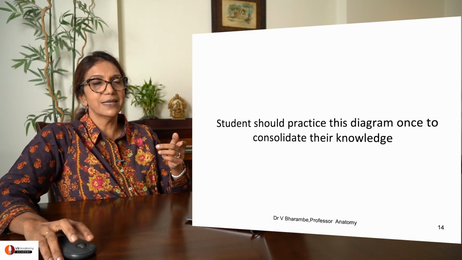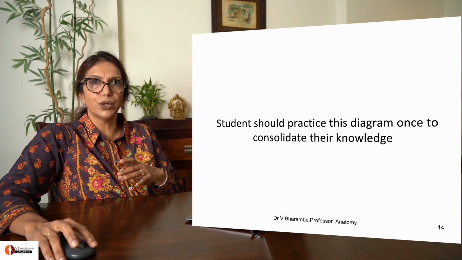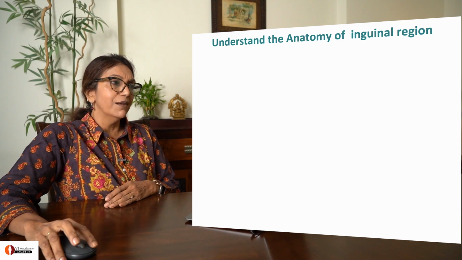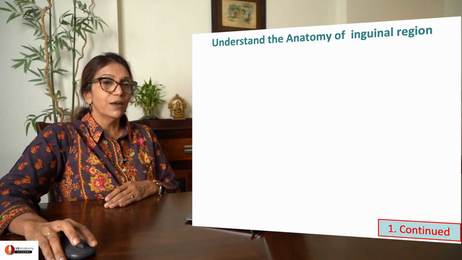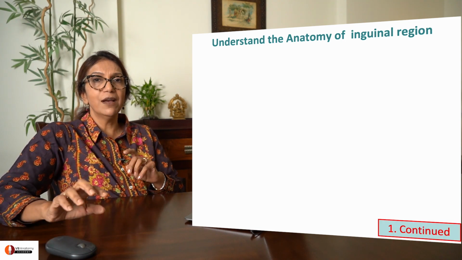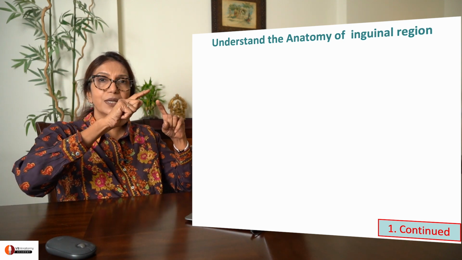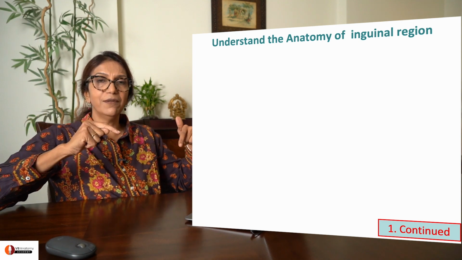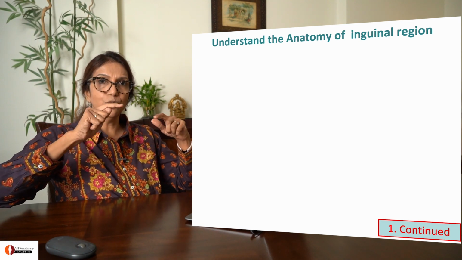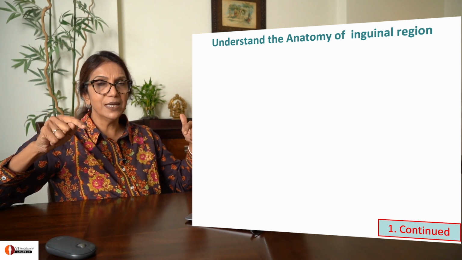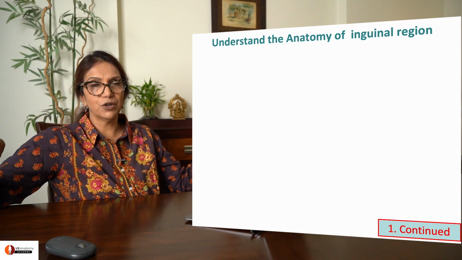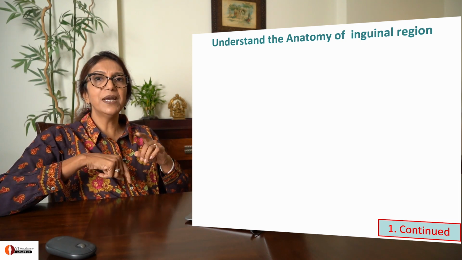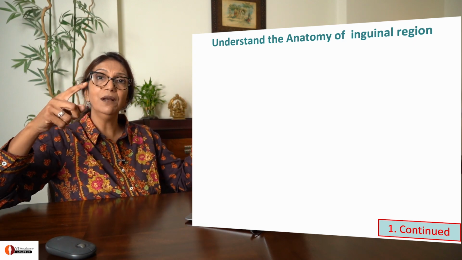You should be practicing this. I won't be teaching this. Just draw it on your own. We'll continue with diagram 1. What have we understood? We have understood that there are 5 folds inside the abdominal wall. Between the folds, there are fossae: supravesical fossae, medial inguinal fossa, and lateral inguinal fossa, separated by the 3 inguinal folds.